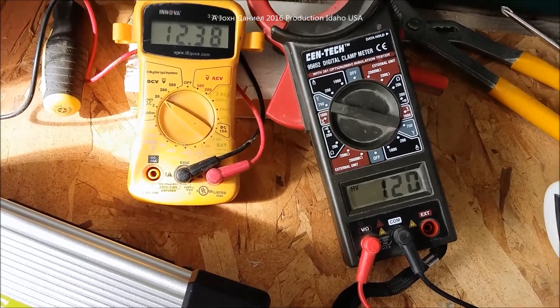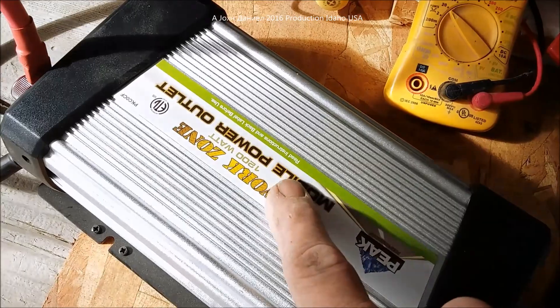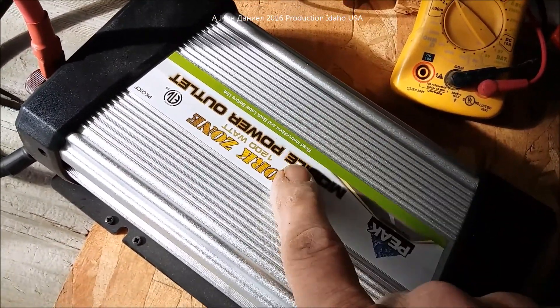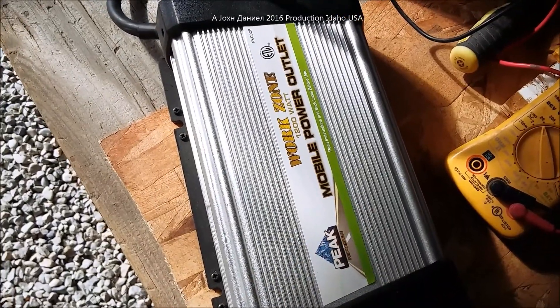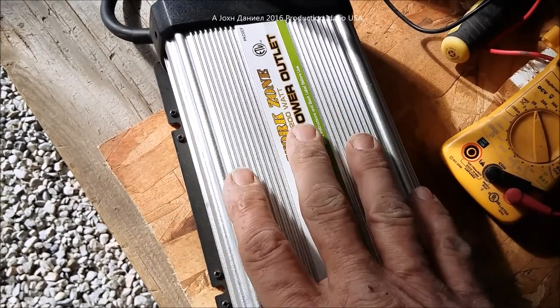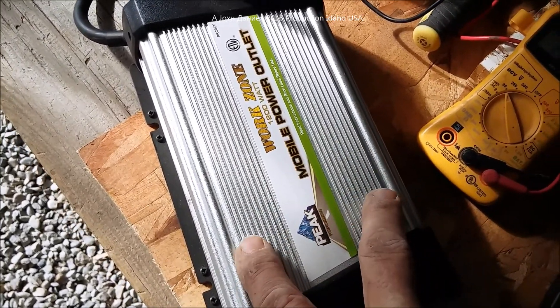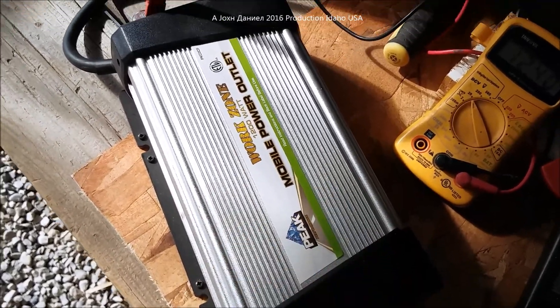That's your comparison between videos one and two and this video three. I'll put up video four — a short one giving you details of what's inside these inverters. They do have a lot of Chinese components, roughly 80% of the parts are from China, but they're assembled in Seoul, South Korea. They might also have a plant in China.